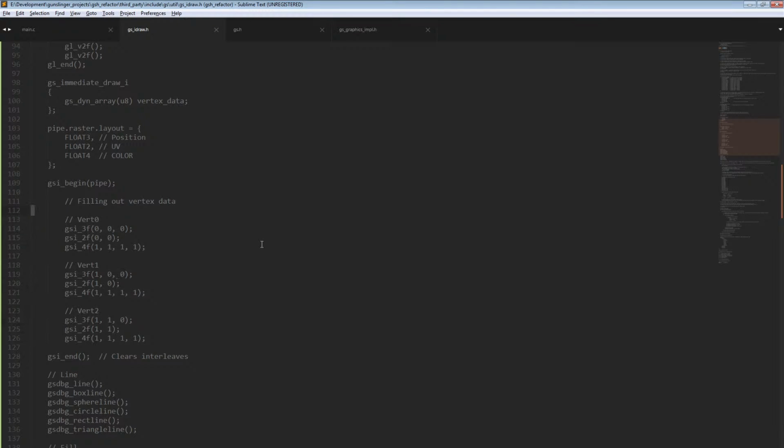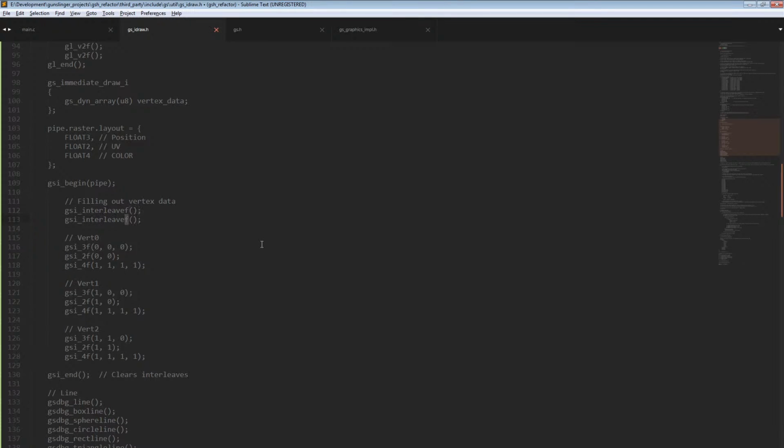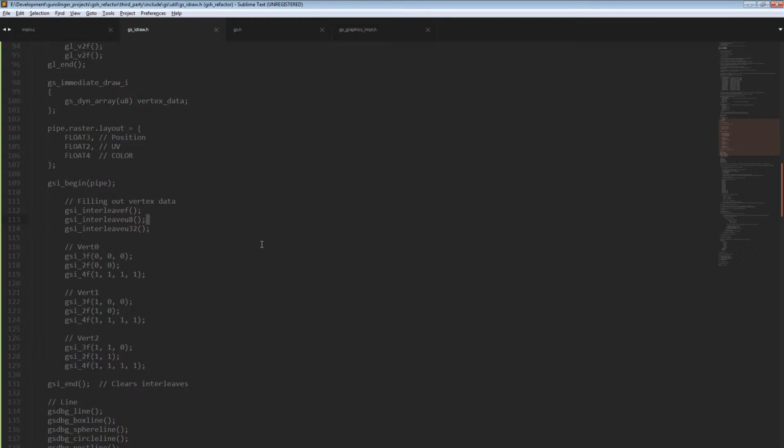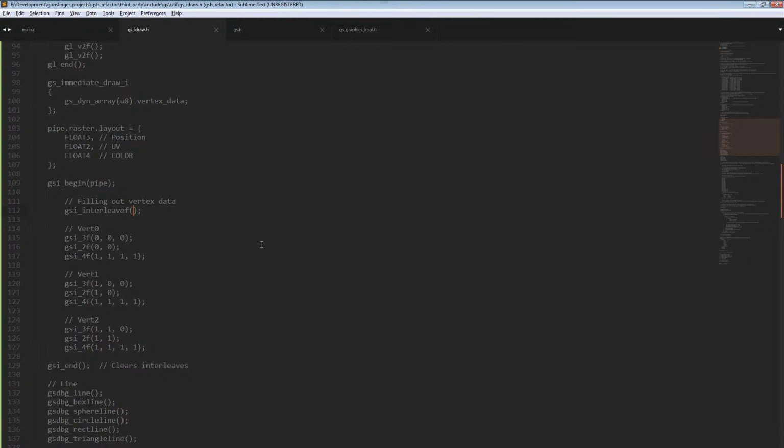So what I'm thinking as well is to be able to add something like this: interleave float, and then interleave U8, interleave U32, stuff like this maybe, where you could pass up a number, let's say a number of floats that you wanted to interleave into the data, and then pass what data you want.